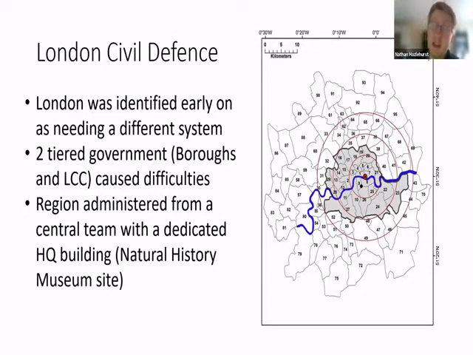And it had a dedicated headquarters building. It's actually the building that now is used by the Natural History Museum. It was a brand new building. It was made of concrete and steel, and it was deemed to be appropriate. The fact that there's large numbers of windows didn't seem to concern them at the time, but they later did have to use several hundred pounds' worth, in today's money, of tape to protect the windows.